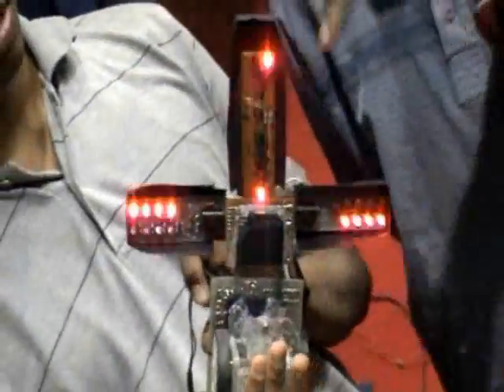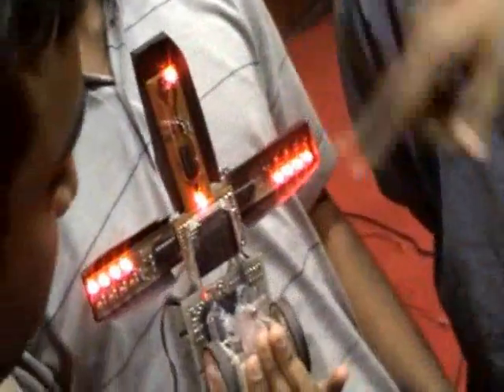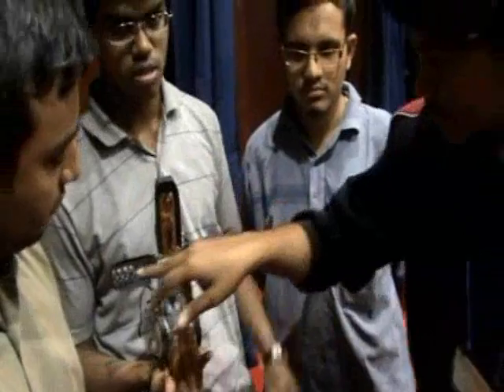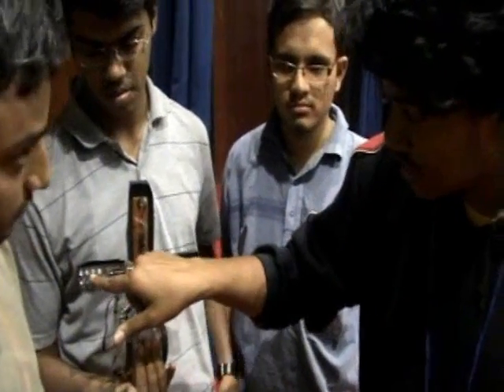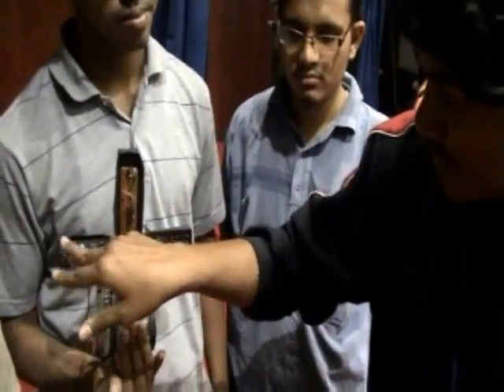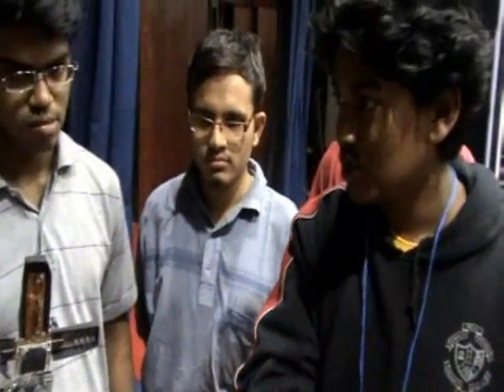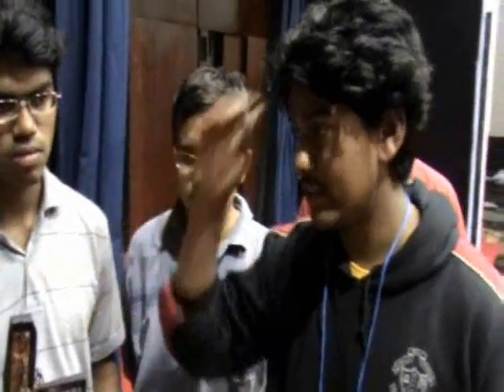If you just turn it around, these are the sensors — there are four pairs of sensors on each wheel and there is a pair of sensors at the front wing as well. So we are looking at the maze from the top. Depending upon where the wall is, say if the wall is under the extreme sensor, we know that the mouse is offset in the cell, so we are turning it around and straightening it.